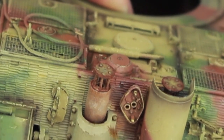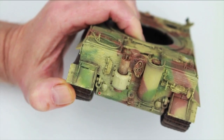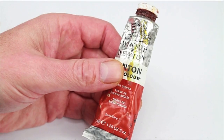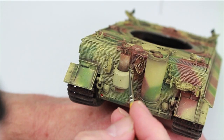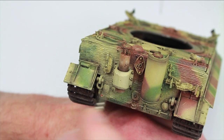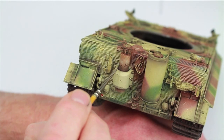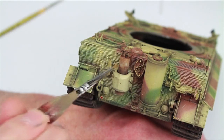Here you see the effect of all the blending of the colours. 24 hours after letting these dry, I now take some burnt sienna oil paint and add the final rust tone. As you can see, adding it and blending it. Don't forget the top of the exhaust shrouds.